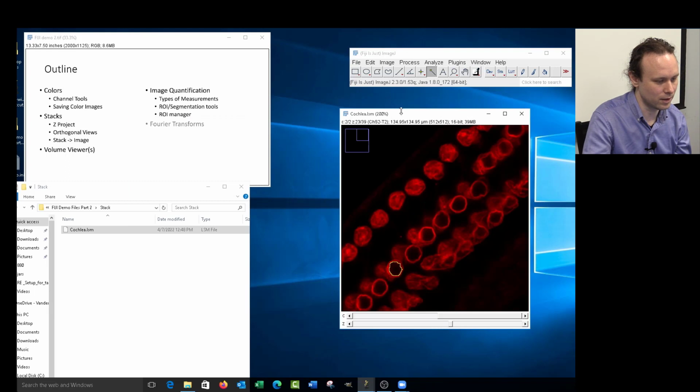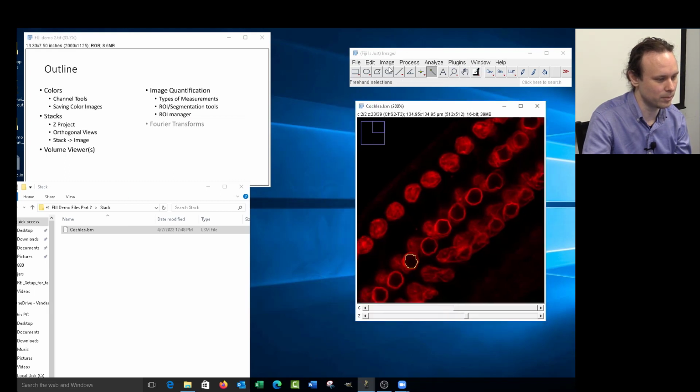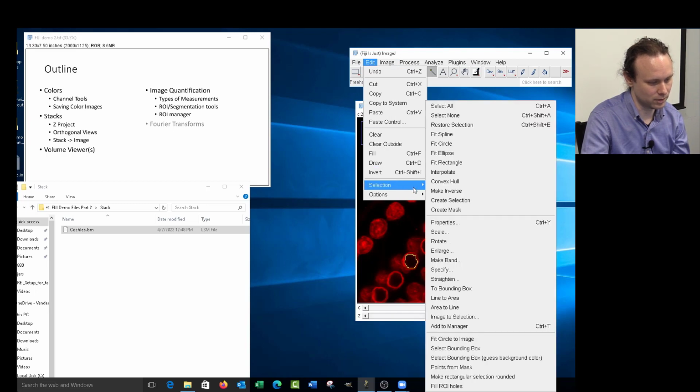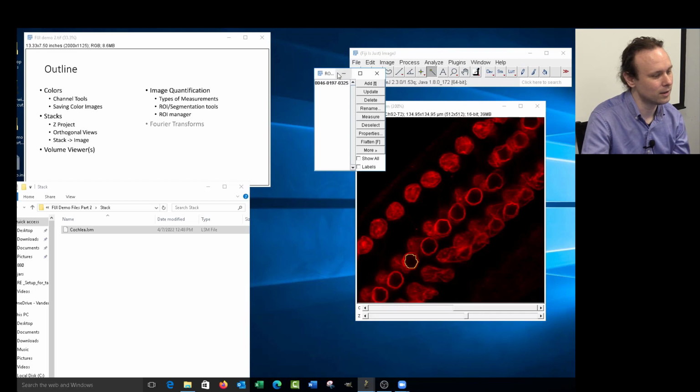So the other thing that's really important for doing these kinds of measurements is being able to save them all. And so for that, we need what's called the ROI Manager.